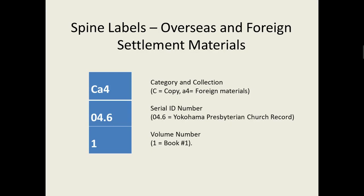Next to the shelf of these books, there's the card catalog. Nakatake-san used the example of Dr. Hepburn — he was one of the first medical doctors here in Japan, and a pretty famous topic of research, especially in Yokohama. She found in the card catalog — it was all in Japanese, so I didn't quite understand what she was doing — but she pulled it out and I could tell the tabs on the cards were the Latin alphabet, so it was alphabetized. I think it was foreigners in Japan alphabetized by last name. She found the card for Dr. Hepburn, and it had a list of different types of books that have information about him.